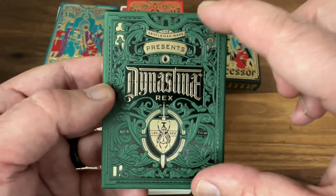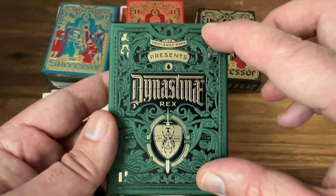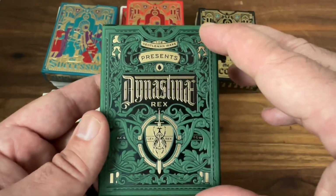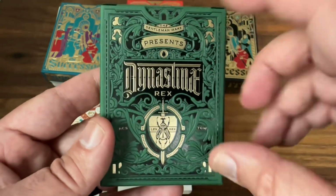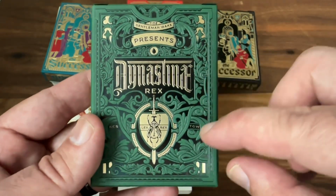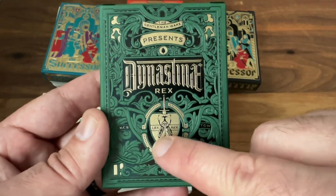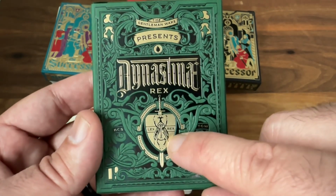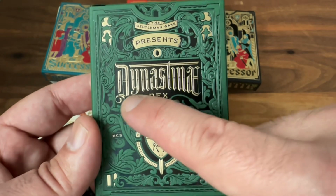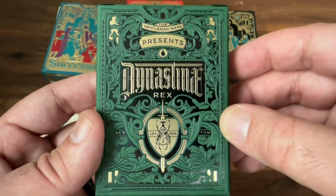And all the Dynastin decks are done in tons of hits of green. And for this one, I love that it's completely redesigned. We're not just getting a green version of the other Successor tucks. We get an all-new tuck on this one. Beautiful filigree, kind of the word of the day on this one. The nice little logo down there at the bottom with Lex and Rex, or Law and King. And then on that gold shield with the Dynastin beetle there in the middle. And then the nice, beautiful Dynastin Rex in beautiful calligraphy there on it.